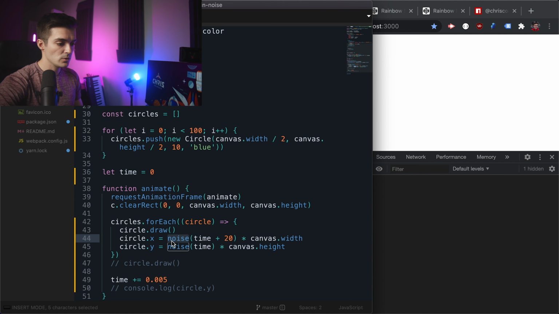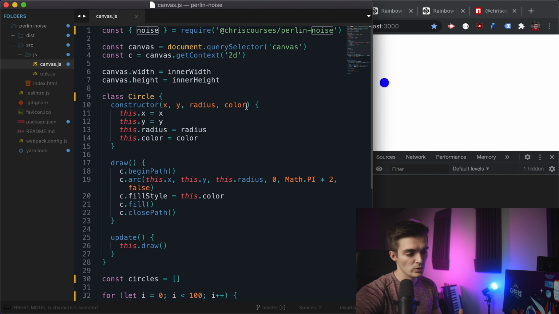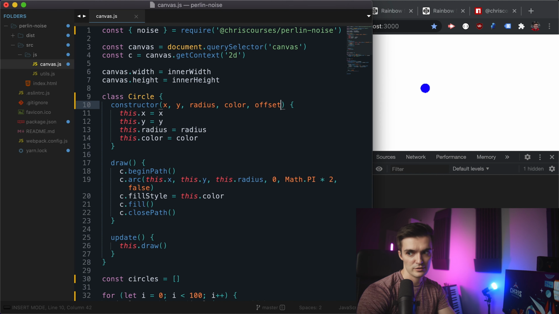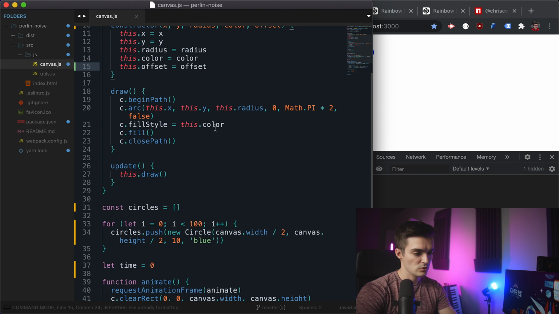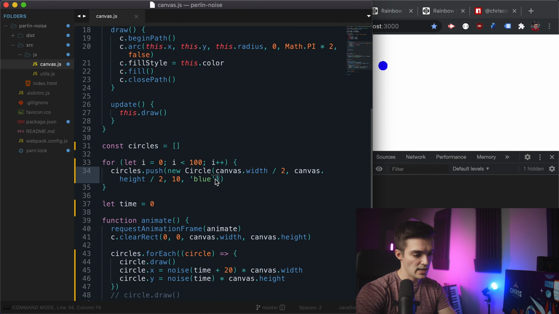So to do this, we're going to add a property into our circle constructor called offset. It's kind of like time offset, like how far apart should this circle be relative to the last one. And whenever we add a new argument within a constructor function, we need to create a new property. So I'm just going to copy our color property and say offset should be equal to this.offset, whatever offset we pass through. Now that we added this new constructor argument, we need to add in a new value for offset. So our value for offset is going to be something different from the last value.